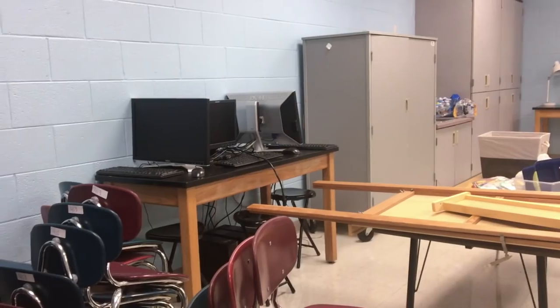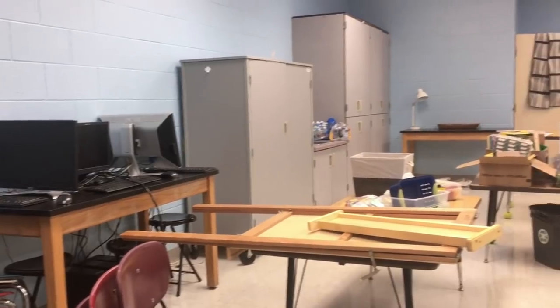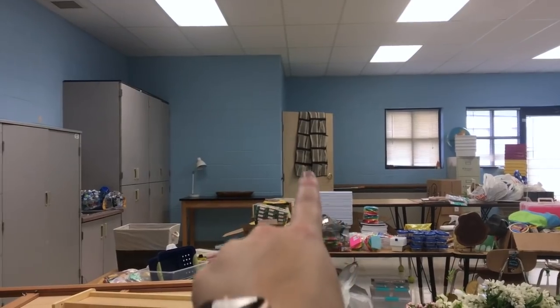Let's do a little sweep of the room. Computer tables with the stools that fit perfectly. I am going to do a student work wall over there — either over here or over here, I'm thinking over here if I can, so that when you walk in the door it's the first thing you see. Those are water bottle holders that I'm going to hang a little bit lower.